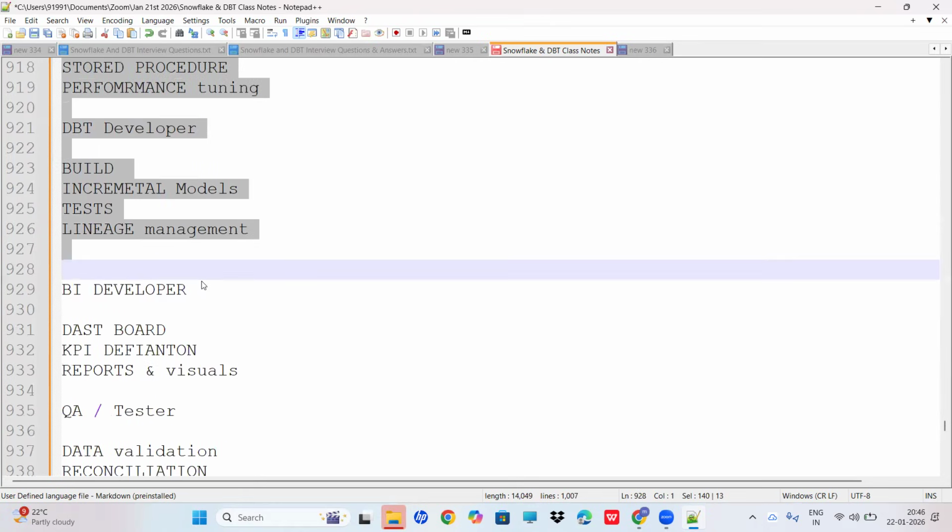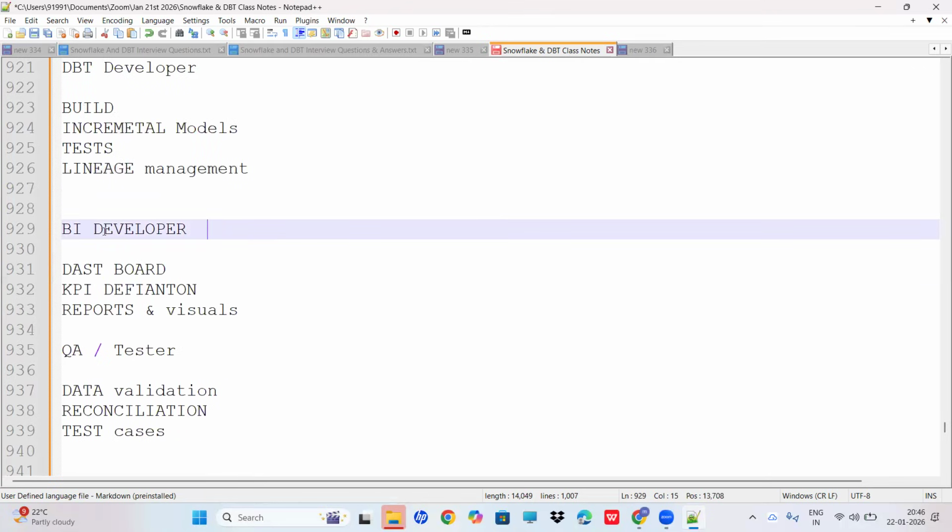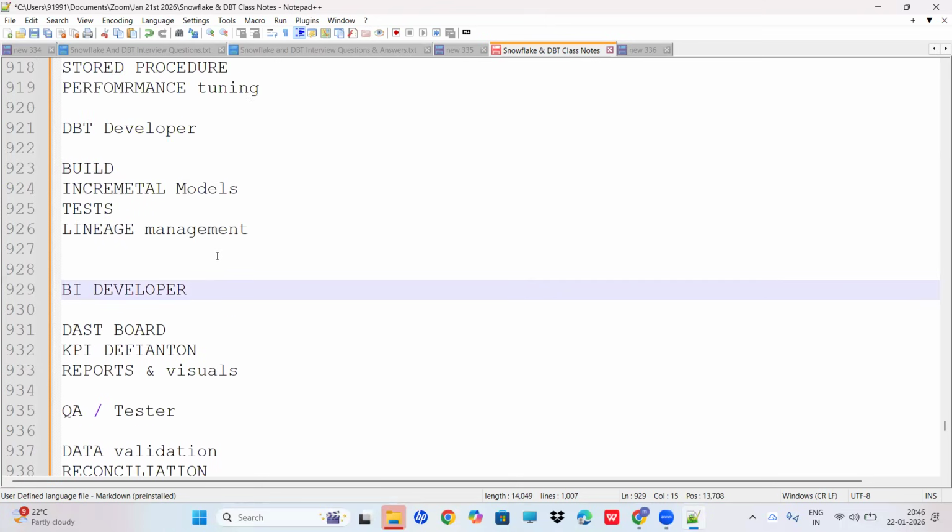If they give it in the job description, even if you don't know, just say I know. They will send you a mail, right? The job description. Even if you don't know, say I know how to do it. So do it like that. Then be a developer. Done, right. So these things we are doing.